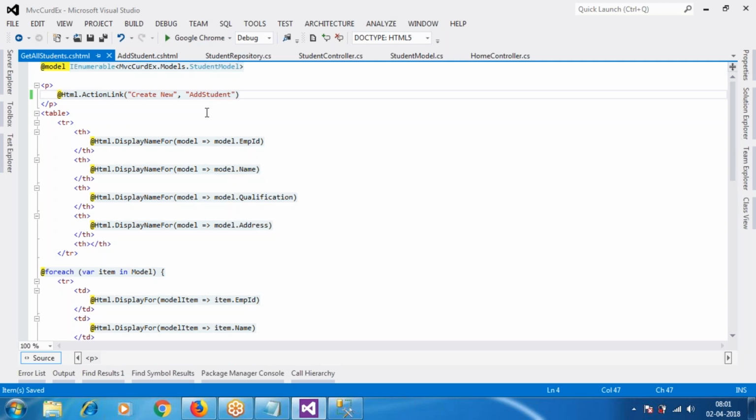For update also, just right click on this and you can make use of update. Whenever we try to use this update and edit, automatically it redirects to the form. In router config it redirects to the form, and the same thing will be available for us. But this form is not at all required. We'll manage in a different way also. I'll show you how to manage these things at a hyperlink level.